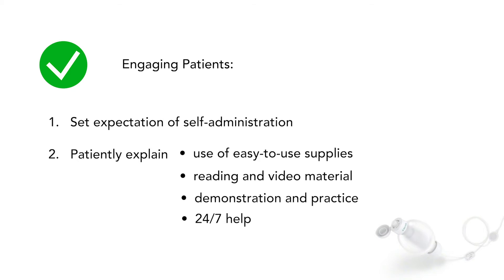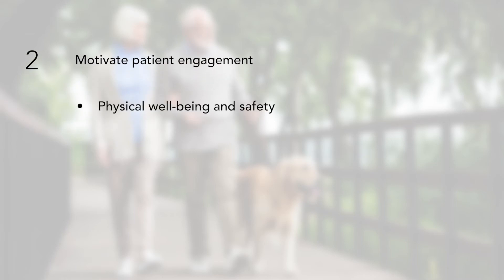If the patient is hesitant, you need to identify mechanisms to activate their willingness. Help them to understand the benefits of self-administration that may be relevant to them. You can ask them if they find it tiring having to go to clinic — self-administration can support physical well-being and safety because they don't have to go out to the clinic, they can stay home and rest, perhaps keeping their foot elevated if they have cellulitis of the lower leg or foot. Studies have shown that patients doing their own IV antibiotics is safe and works well, with many patients achieving a high level of satisfaction. Do they find it difficult taking time from work or school? Self-administration allows the treatment to fit their lifestyle — they can give their own medications at home, at work, or at the cottage, and they don't need someone to watch the kids while they go to the clinic.